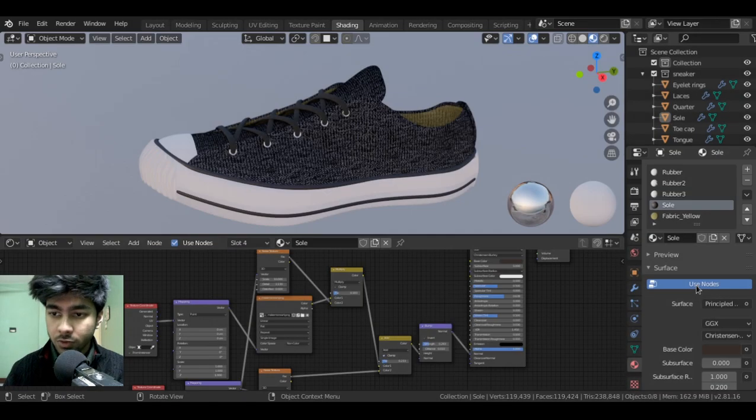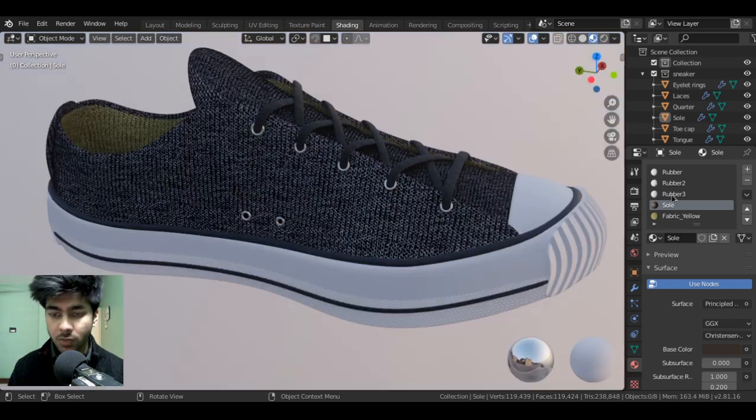Now we can call the tutorial finished. We are done with all the materials, but you might be wondering where are the stitches? I will not include it in this video. That is because the stitching seems to be a topic of its own, and I think I have a couple of different ways of doing that. So we will look at it in part 3 of this tutorial, or I will upload a bonus for this part. And just like the previous video, you can download this file. The link is provided in the YouTube description.